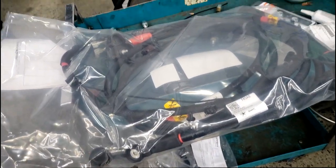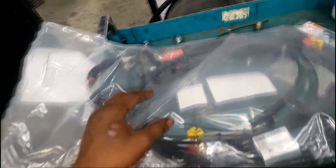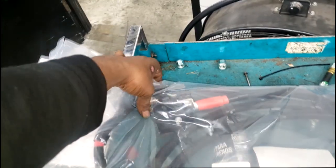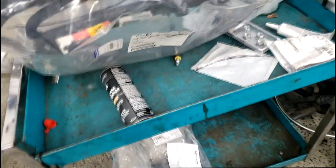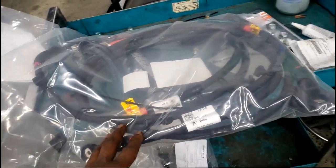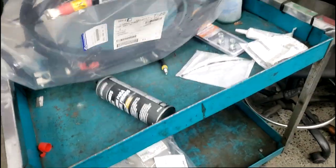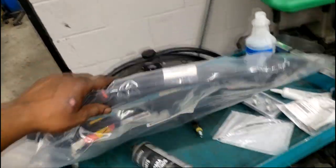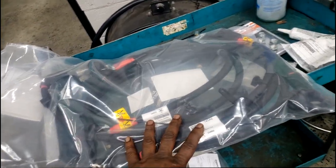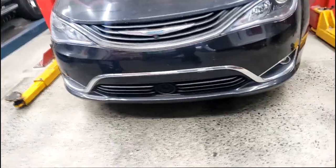The recall specifically have him installing this battery harness, looks like. Yeah, because it looks like it's going to end up on a battery right here. From my understanding, it pays 3.9 hours, which means it's hard. Anything that pays over 3 hours with a Chrysler or FCA, it's bound to be super hard. It can't be easy or they wouldn't pay you 3 hours, okay? So I hope I'm around when he gets ready to do it.